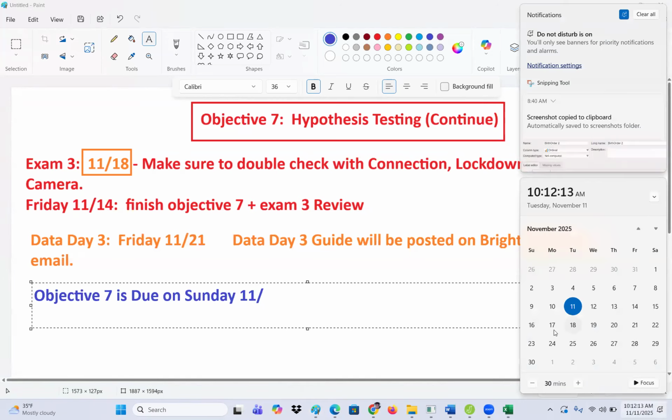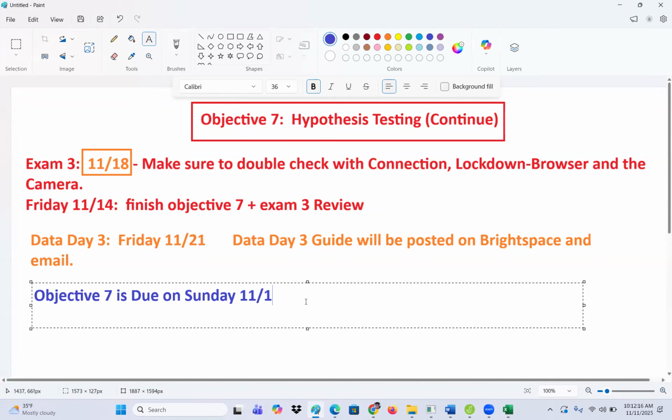I repeat myself again just in case some people didn't get the email that I sent out this morning. Objective 7 is due on Sunday, so no extension. If you don't do the data day, it's impossible to get a good grade. Even if some of you maybe have a really fantastic run before the exam, or might just absorb all the material, I don't want to see people cram for the exam, like study straight for 8 hours before the test. That's going to be a little too much.